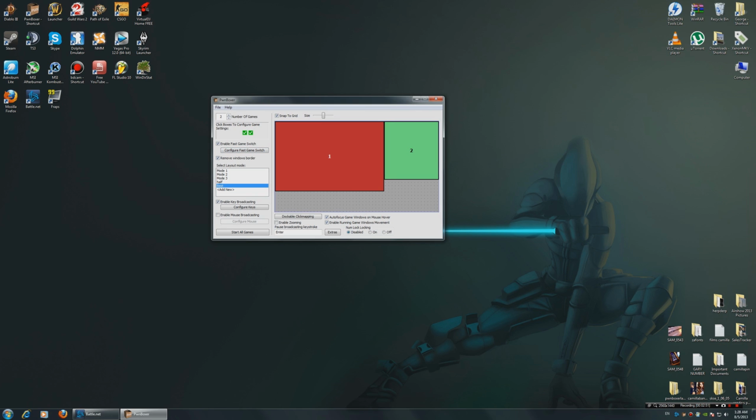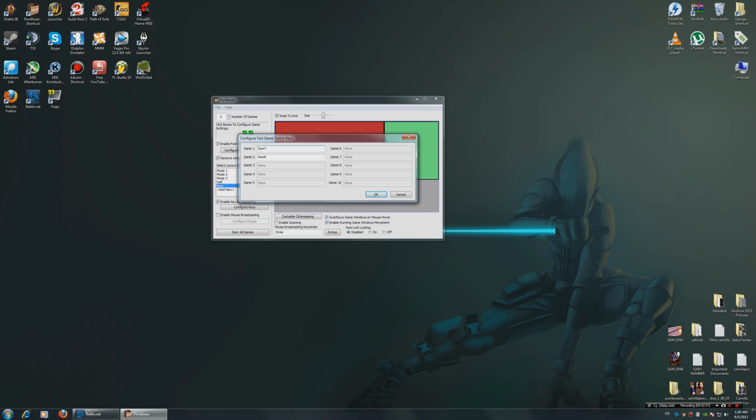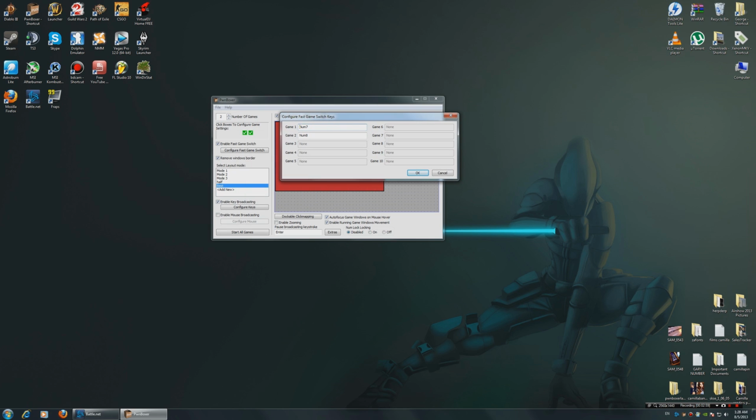Then next what you actually want to do is, it's entirely up to you. You can have fast switch enabled. Now basically what this allows you to do, if I just click on the configure fast game switch, here you can actually select a hotkey for each client that you actually have to swap between them quickly. I would say this will be sort of more important if you have more than two clients, because with two clients you can still have it quite visible, the second client, so you can actually just click quests etc through the actual client without actually having to swap. It shouldn't be a big problem, not unless you've got quite a small monitor.